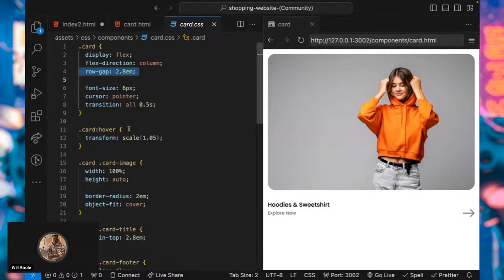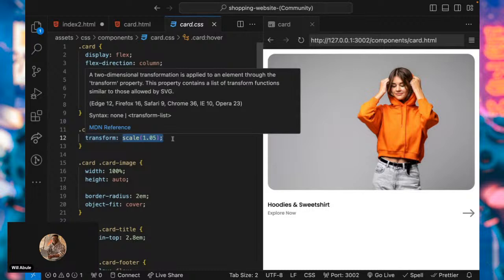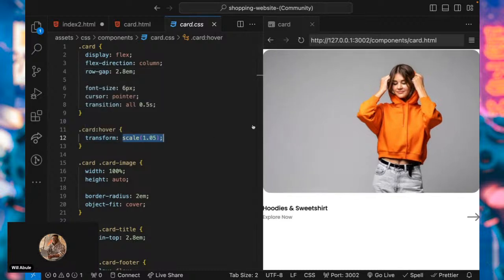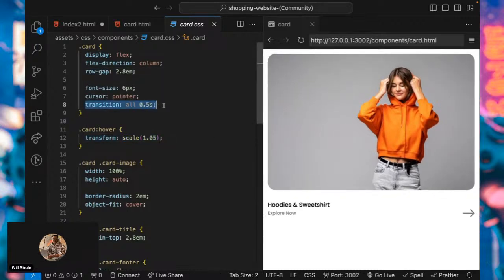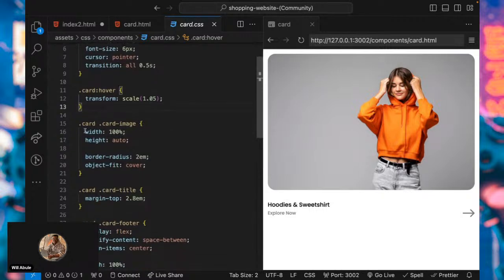And I created a hover effect. You can see this hover effect just scales. The reason why this scale feels smooth is because of this transition property that is here. When I put the transition property, it makes this scaling work smoother. And I made the width of the image 100%, meaning by default it's going to take whatever available space there is. So whether I put it in a small section of the website or a larger section, it doesn't really matter.